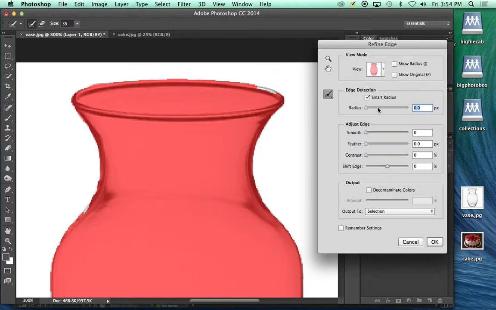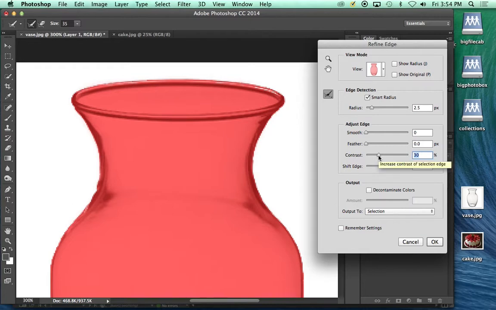I'm going to turn on the Smart Radius, and I'm going to move it out and tell it, I want you to search out a few pixels. I'm going to come over here to the contrast, and I'm going to increase the contrast because I want to sharpen the edge of the mask.